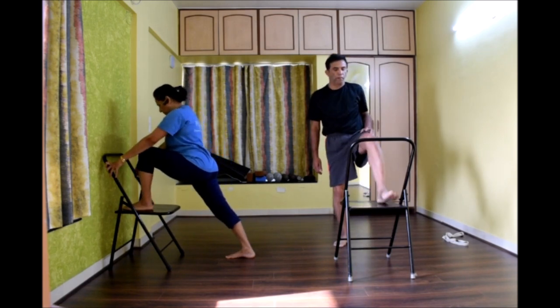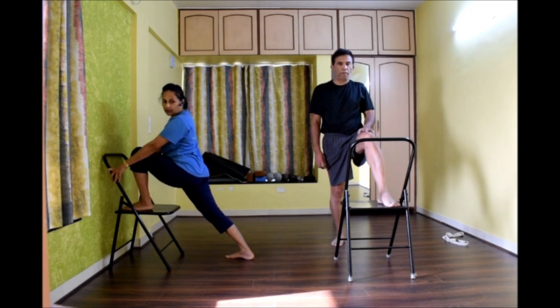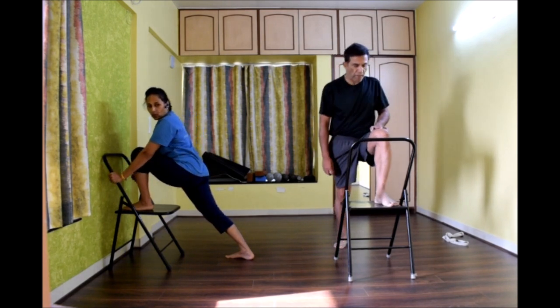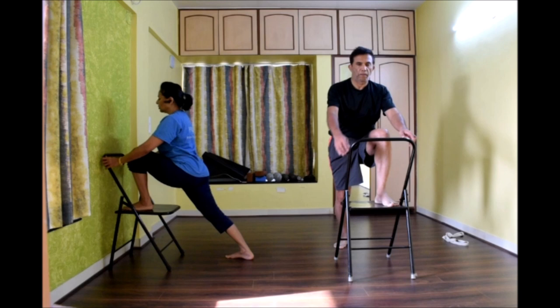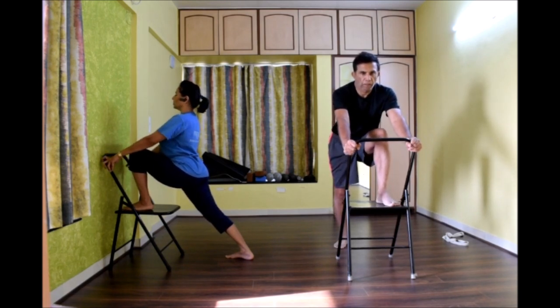Hold your chair. Bend your knee first before bothering about the back leg. So front knee first bend. Come closer to the chair. And hold the chair legs. So your ribs have to lift upwards from that thigh. And raise your chest up.